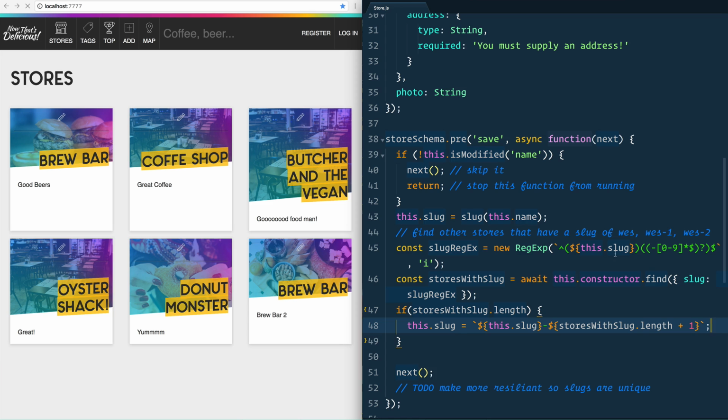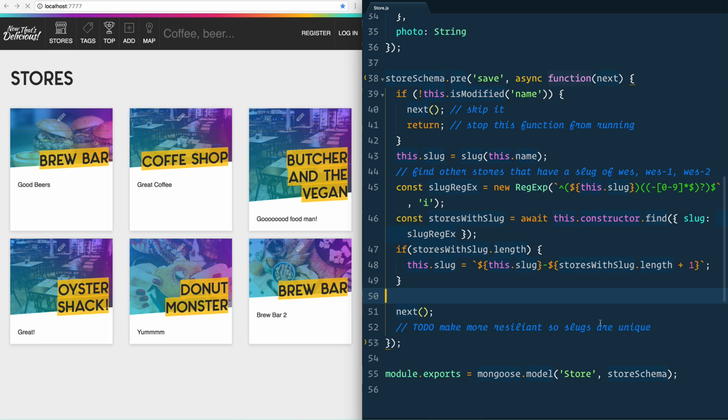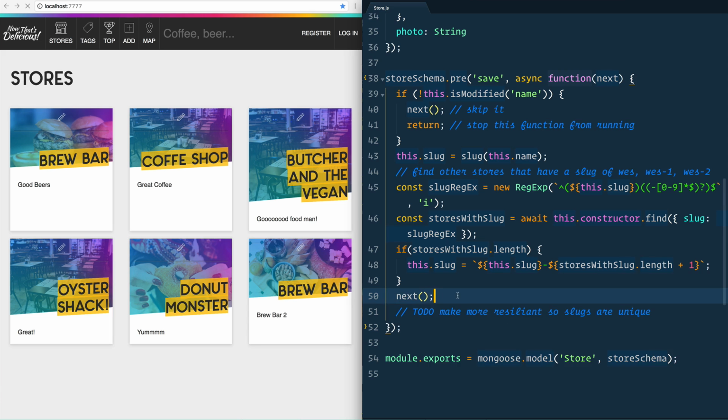So what will happen is if we search for West, it's going to come back with, yes, somebody already used that, and there's going to be one. So we're going to say, okay, well, that slug is already taken. This is going to be West 1, and then there'll be West 2, West 3, et cetera. So give that a save. Then we call next, which will continue on the saving of our actual data to the database.